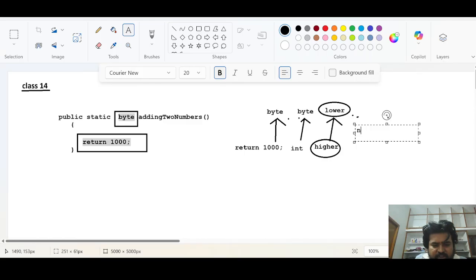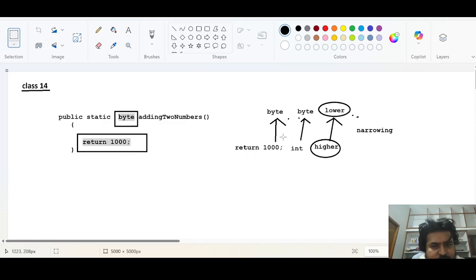When you do the narrowing, when the data type is being converted from higher to lower, before the return statement you have to typecast it to the data type that is being expected. So this is the data type that is being expected.